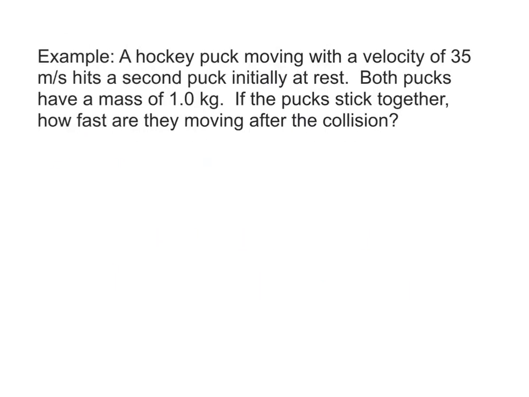So first, a hockey puck moving with a velocity of 35 meters per second hits a second puck initially at rest. Both pucks have a mass of 1 kilogram. If the pucks stick together, how fast are they moving after the collision? You need diagrams for every single one of these problems. The reason you need the diagrams is because momentum depends on velocity, and velocity is directional. You need the diagram to show the direction.